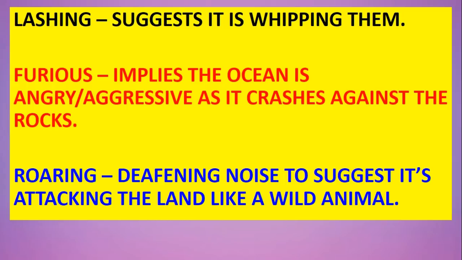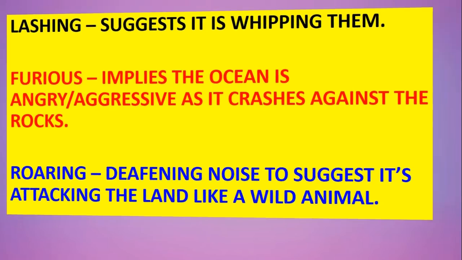Straight away, we can almost put it into a sentence, can't we? Lashing suggests the storm is whipping them. Furious implies the ocean is angry and aggressive and it crashes against the rocks. And roaring is almost like a deafening noise to suggest the storm is attacking the land like a wild animal.